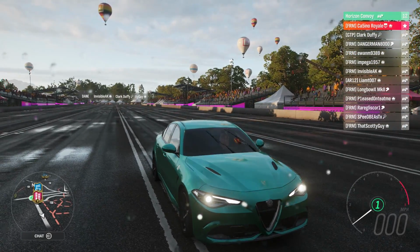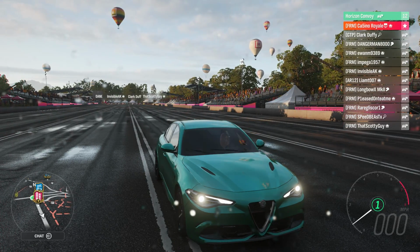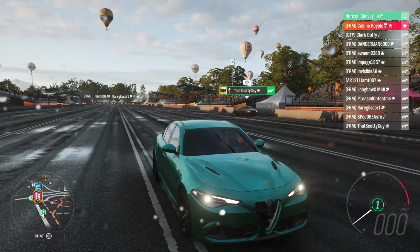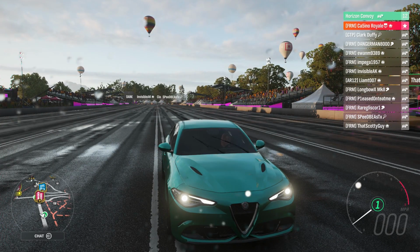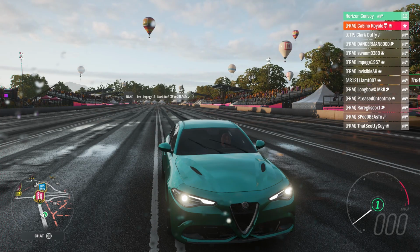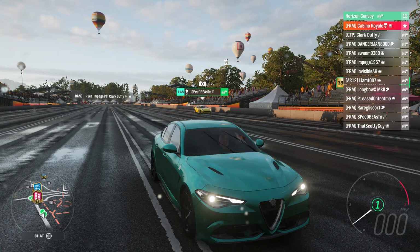Now, each vehicle here is going to be taking it in turns to do this run. It is raining slightly. This is Forza. The rain physics don't actually make very much difference whatsoever to anything. The Bentley would go next, and that comes grinding to a halt. I mean, it does beat me. That's, I imagine, mostly down to its launch. It is a very, very heavy car, is that Continental. So we've probably got better brakes than it, but the launch is so good. The FF is up next, and the Ferrari has a very, very good run.